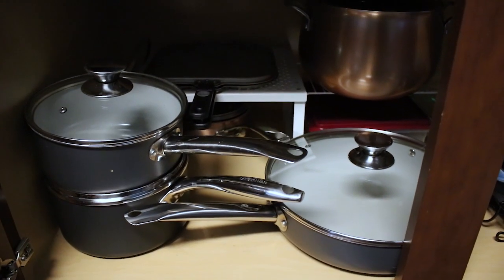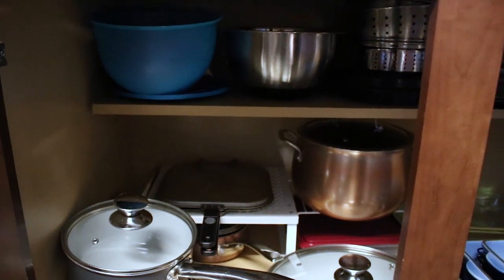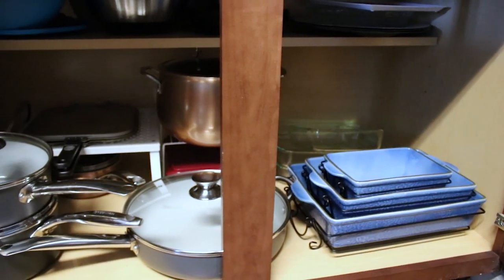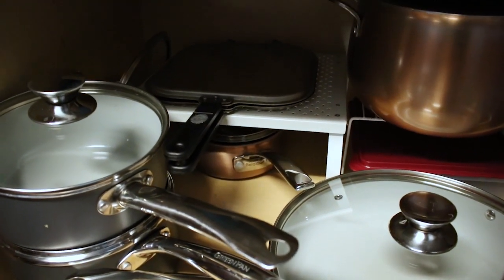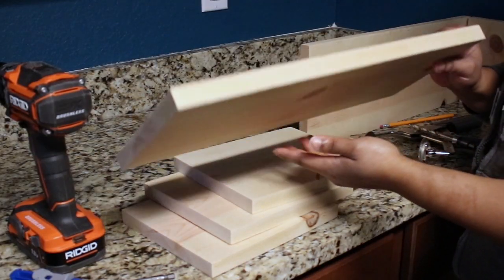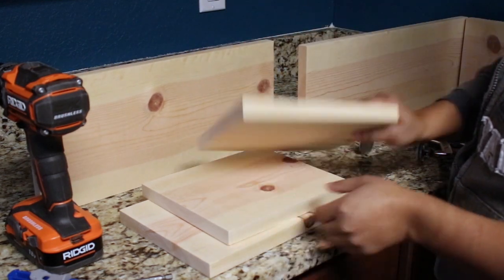The third and final organizer is for my cooking pans. I did make a baking pan organizer way back when, so I'll link to that if you're interested. But for this cabinet, I wanted a solution to stacking the pans, and I didn't want to add a drawer. So I decided to add a custom shelf with dividers for each pot.